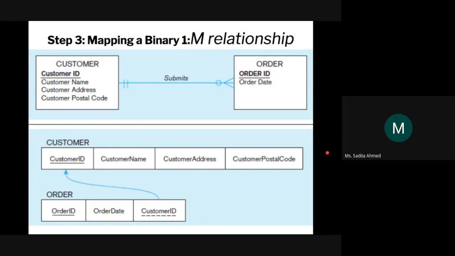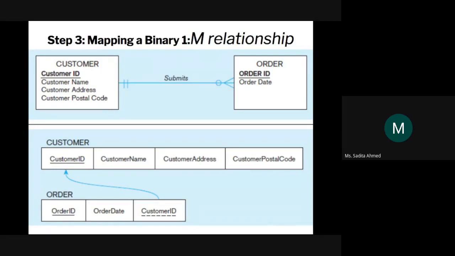Which order ID will you keep among those 10 orders? Can you keep all the 10 order IDs in the single cell? Can we do that? No, ma'am. That is against the rules of relational data structure and the integrity rule, right? In a single cell we keep an atomic value.